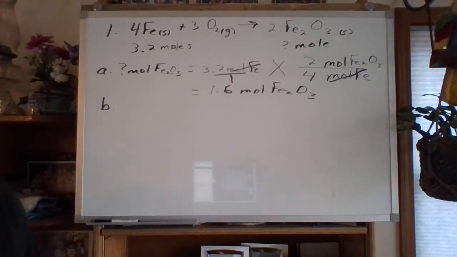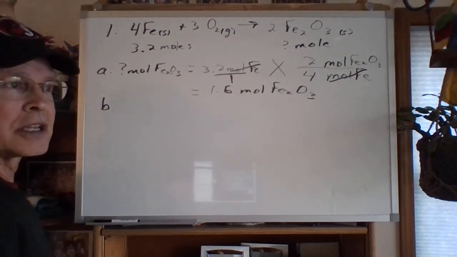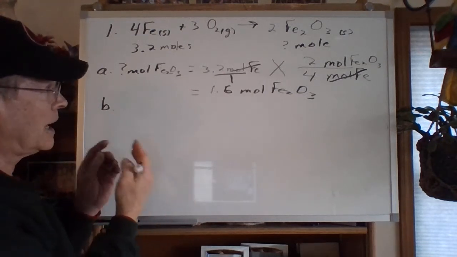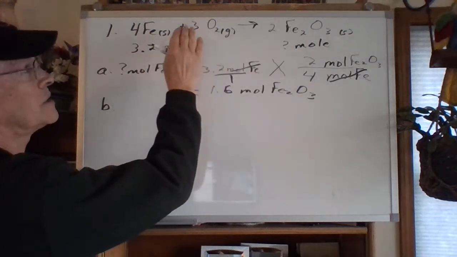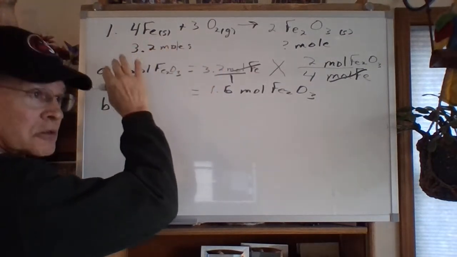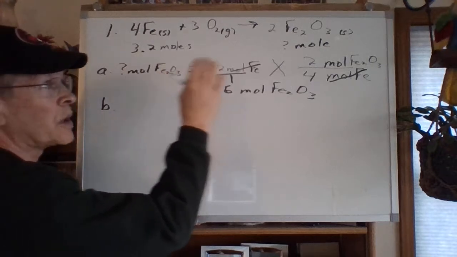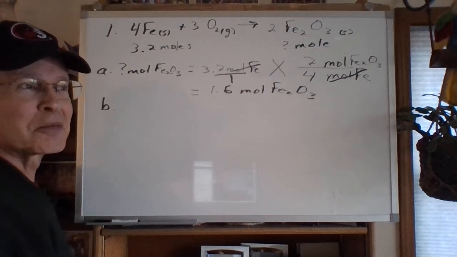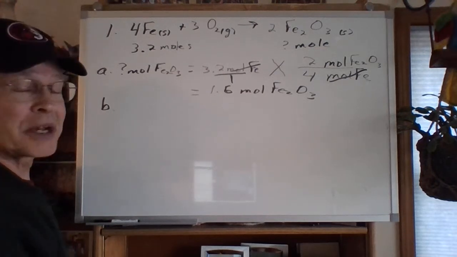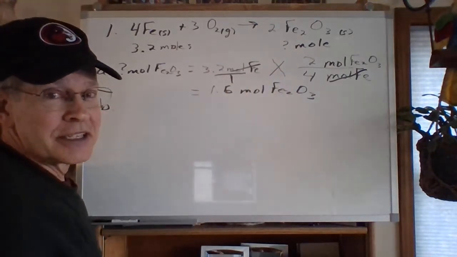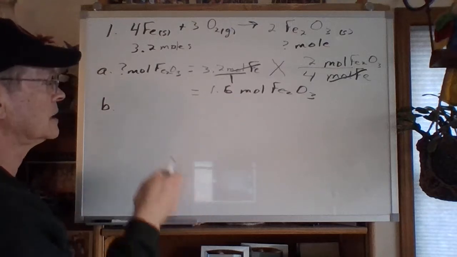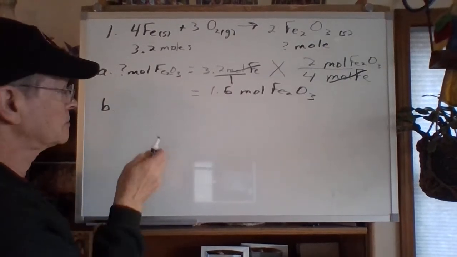B. How many moles of oxygen will be consumed in this process? You know, this is the kind of stuff that chemical engineers would be concerned with: how much of one material has to be provided to react with so much of another material so that we get a particular product in a certain quantity. Not that chemical engineers are probably trying to make rust, but actually rust is what we used in that thermite reaction. A really hot, bright, flashy thing. And they use it to weld things many times.